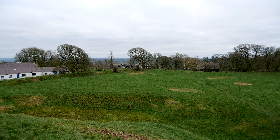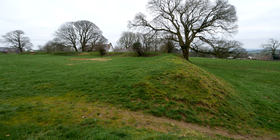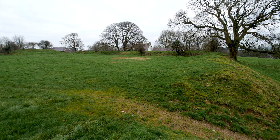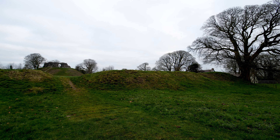The thing about a Motte and Bailey is that the keep is raised above the Bailey, and that means you're not only protecting yourself from people who are outside your castle boundaries, but also probably from the people living inside the walls. Access from the Motte to the Bailey was sometimes steps or a bridge. This is one of the best preserved Motte and Bailey castles in Wales — it's got all these earthworks, which is quite nice, because normally you don't actually get to see very much of the Bailey.